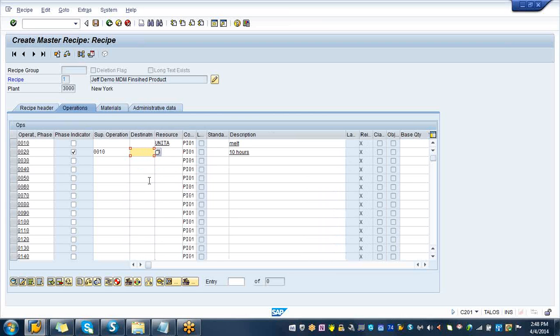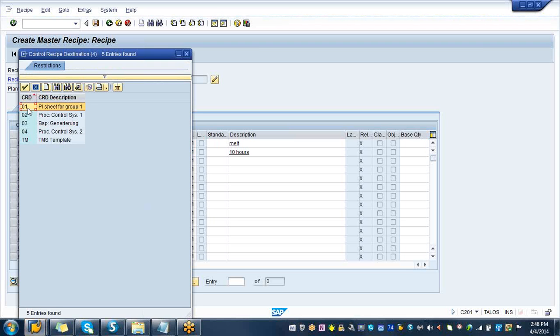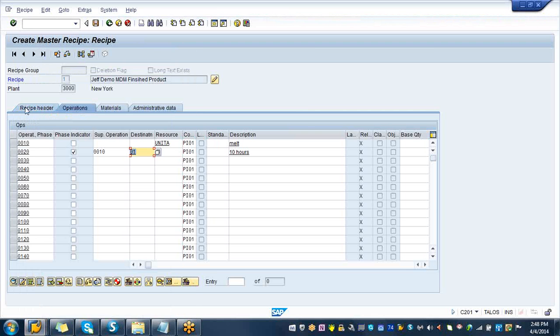That destination would be in the drop down: process instruction sheet. So I have one operation, which is melting. I'm going to do it for 10 hours. That is called phase. I can also have one more phase.